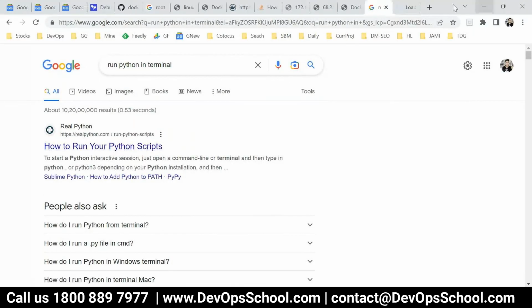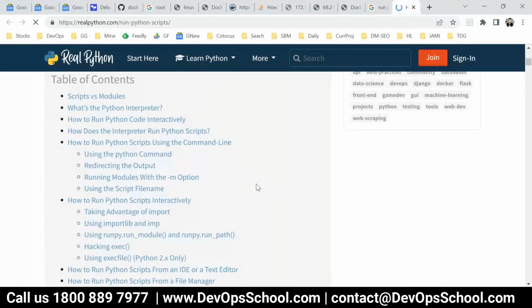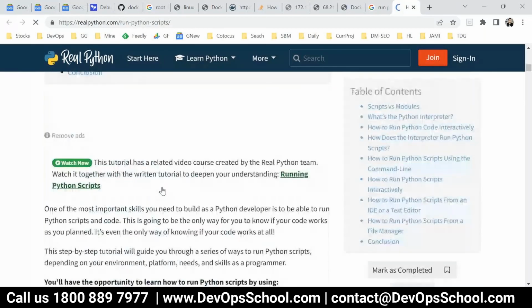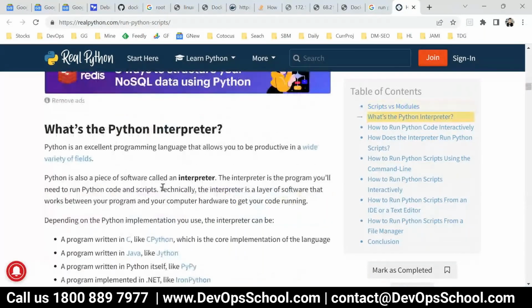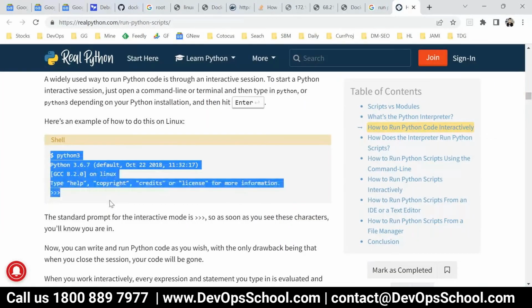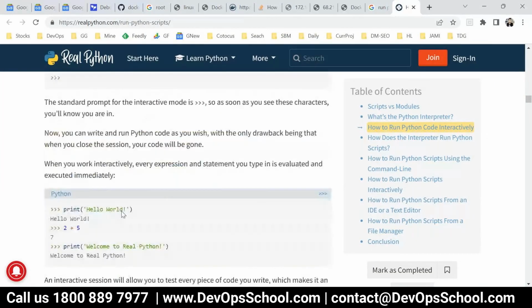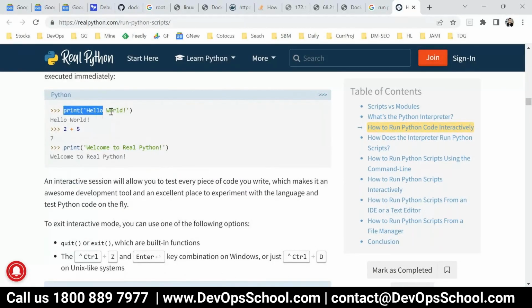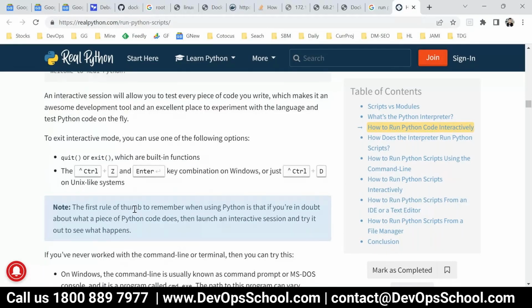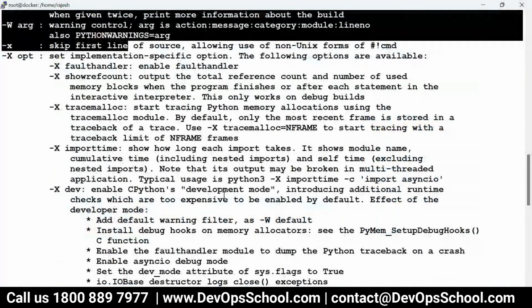I'm just trying to find the command to run Python in the terminal. Okay, it's not available. So let me put it this way.